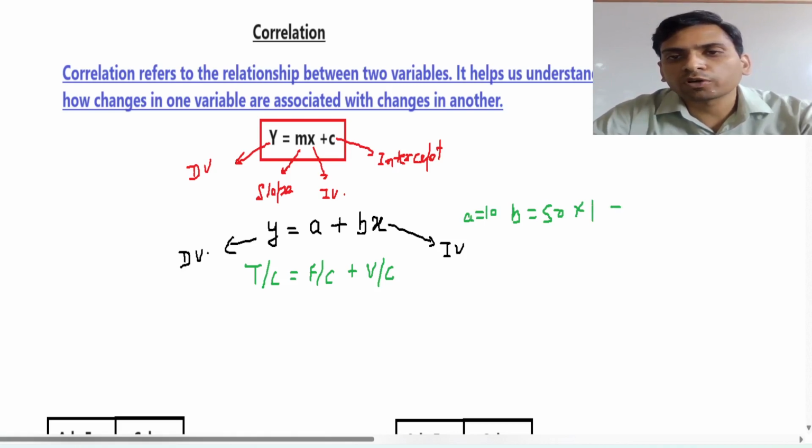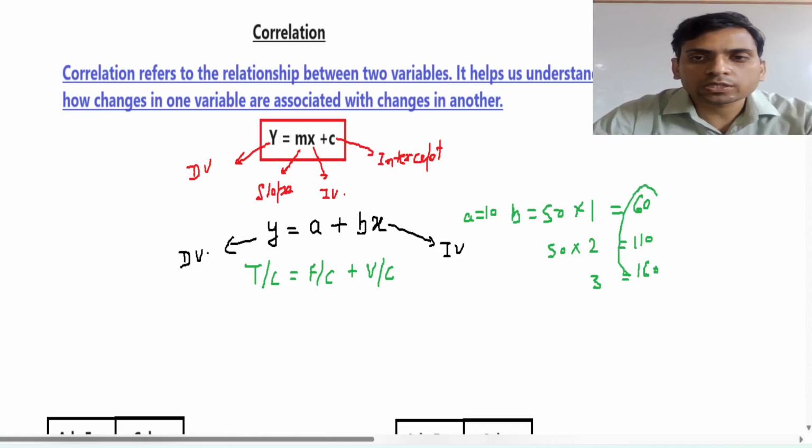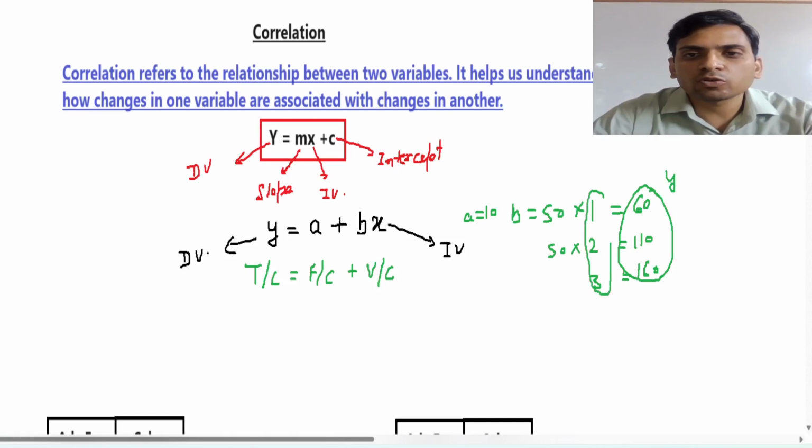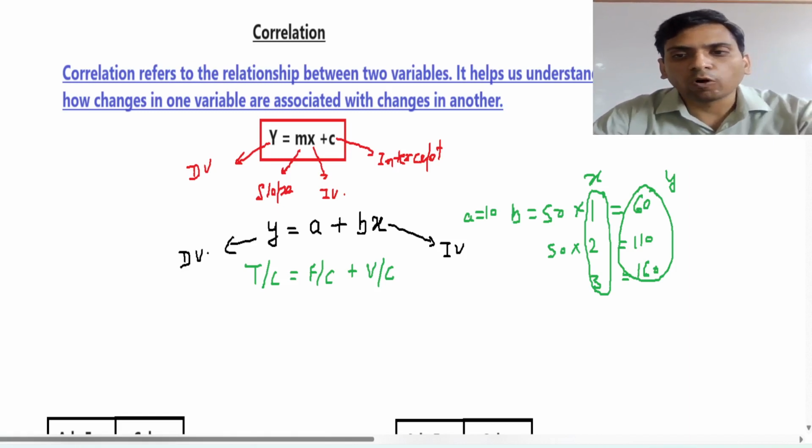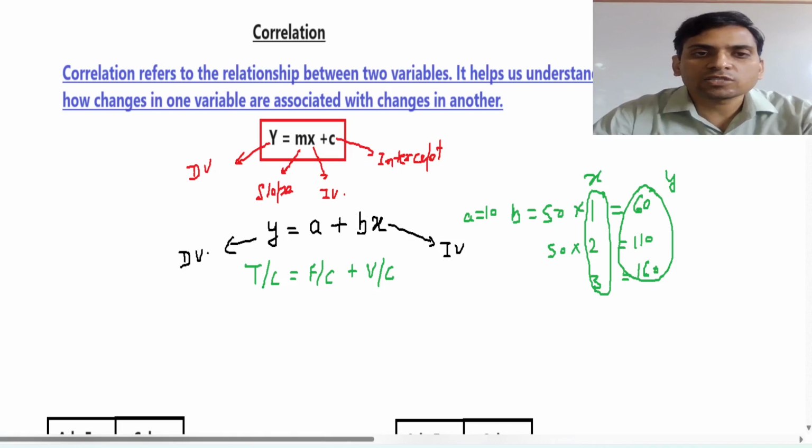so the total cost of production is 150. And if the quantity increases, then the production cost is 200. If 3 quantities are there, then it is 250 and so on. So this total cost y depends on the values of x. As x is increasing, y is also increasing. So this kind of relationship is considered as correlation. Sometimes if x decreases, then y also decreases, then this is also considered as correlation.